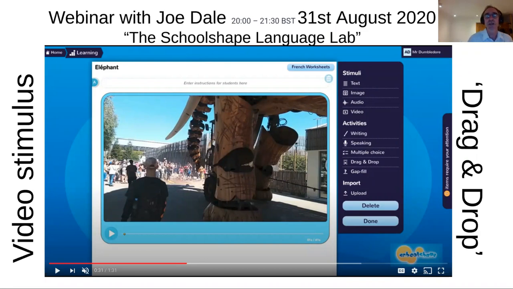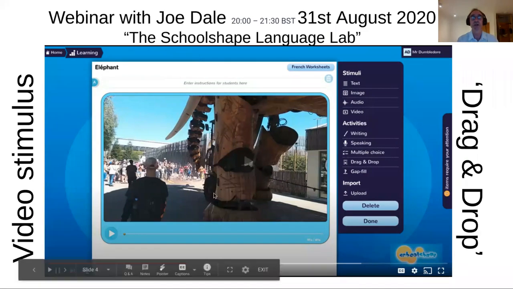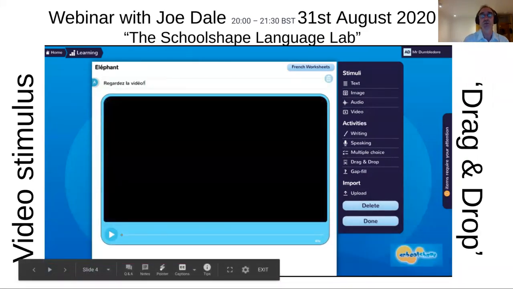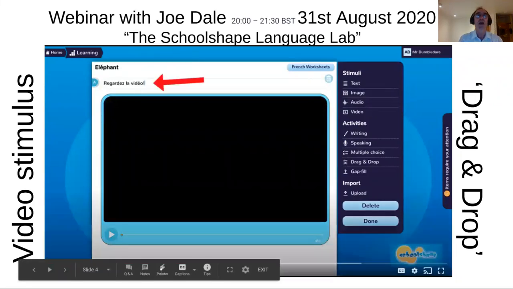Of course, the sound from the video can be the audio that you want them to listen to. So it could be a listening comprehension if you want. But that's not necessary, because really you can easily put other audio in, which is more suitable for the level that they're at. You can then put a title to the video, and you can either have an instruction or just give it a title to explain what it's about.